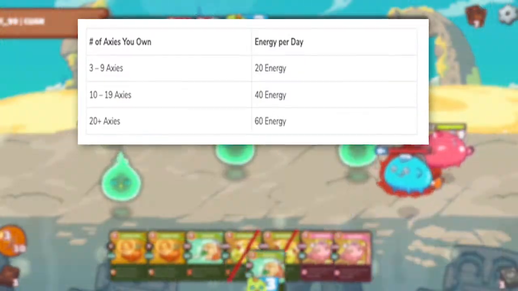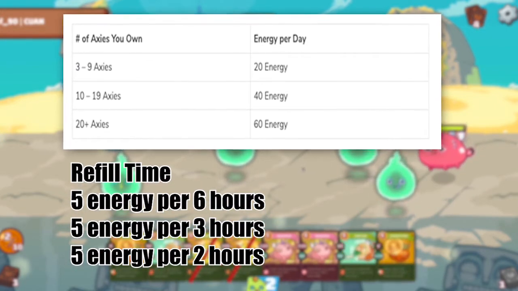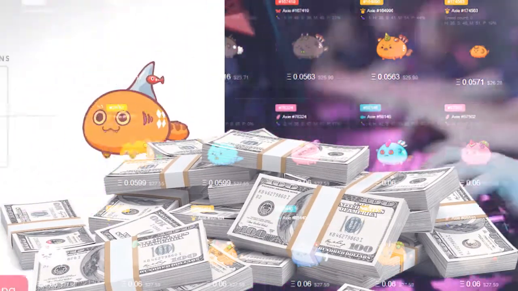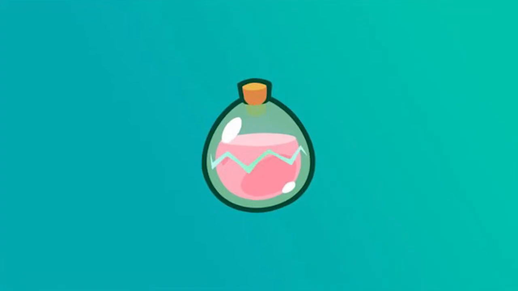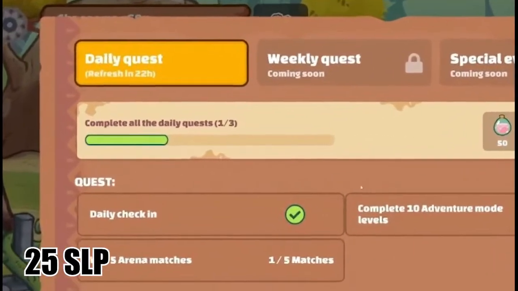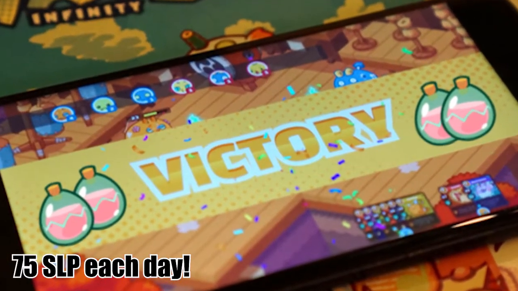The maximum number of energy points you can have and the time it takes to replenish them are determined by how many Axies you have. Here, take a look at this schedule. Many players invest in 20+ Axies simply to boost their energy capacity in order to maximize the amount of SLP gained in a day. How many SLP can you earn in a day? If you complete the daily quest, which stands for 25 SLP, and grind on Adventure Mode, which stands for 50 SLP, you will get a minimum of 75 SLP each day.